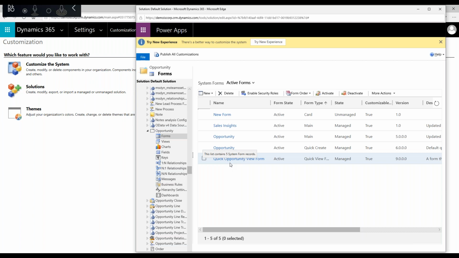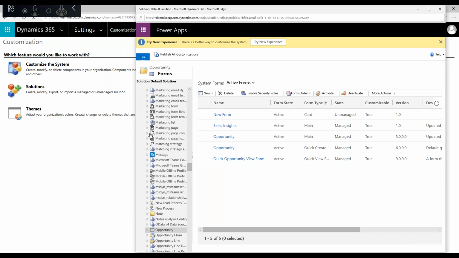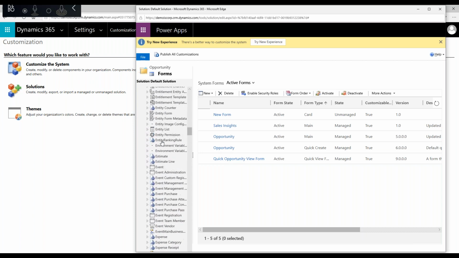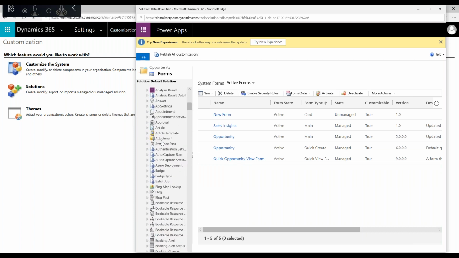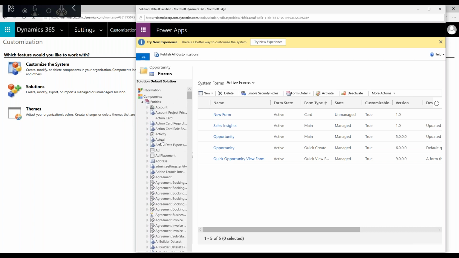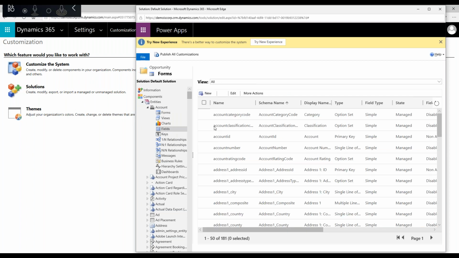So before we go look at the calculated fields, since we're already in customizations, we're going to go ahead and switch for a moment to the roll-ups on an account form. So I'm going to close this opportunity and we're going to go up to accounts. This is where we're going to look at a couple types of roll-ups that you can do within an entity. When you are doing roll-up fields, it is important to note you do have a maximum amount that you can add to one entity.